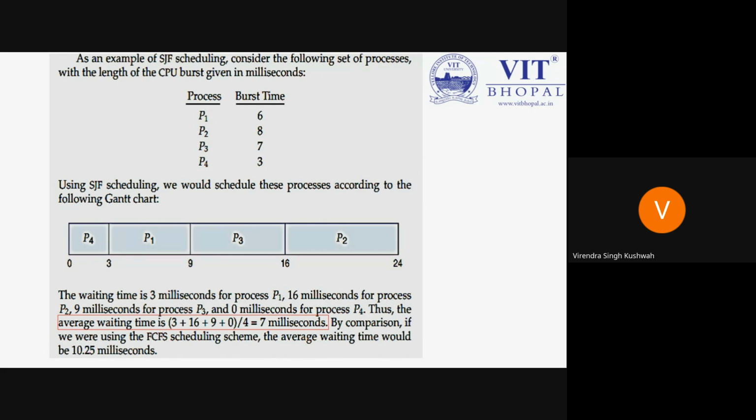Based on their burst times, we need to pick the process with the minimum burst time. So here we have to choose process P4 first, and then the next process which has the smallest next CPU burst time. So here we have P1, and then P3, and then P2 as well. We have to solve this problem like this, which is mentioned in front of you, so we can understand. I'll tell you how to solve the problem.